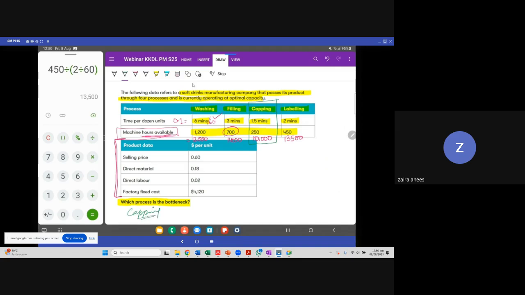Now, there was a question which the examiner asked in the performance management paper. It says two things. This is a question which the examiner asked in an MCQ. You have to tell me whether it will improve the throughput accounting ratio or not. Okay, let's see what we can write. Let's suppose I improve the efficiency.